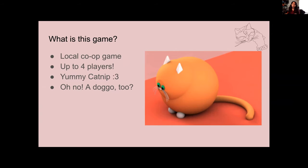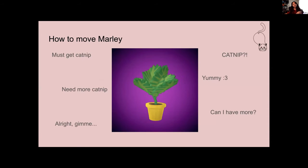And you have to watch out though, because there are going to be obstacles like a doggo who will interfere with Marley's determination to get catnip. So you have to scare the dog by meowing very loudly to temporarily get rid of him. Okay, so Marley the cat is surrounded by 4 arrows, all shining different colors.